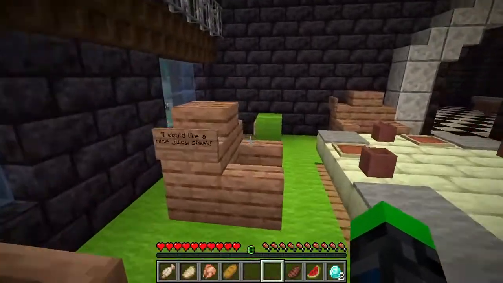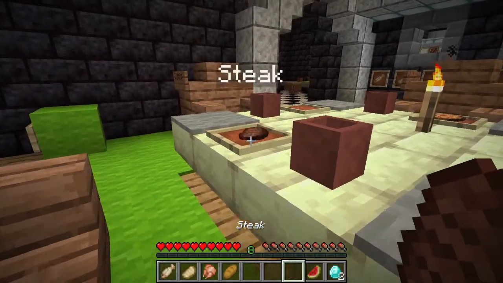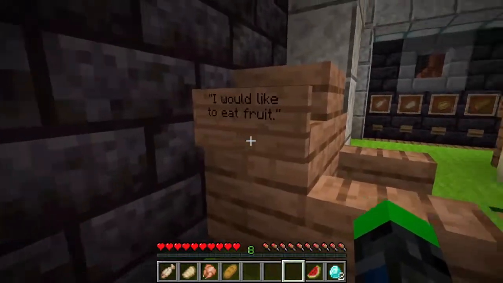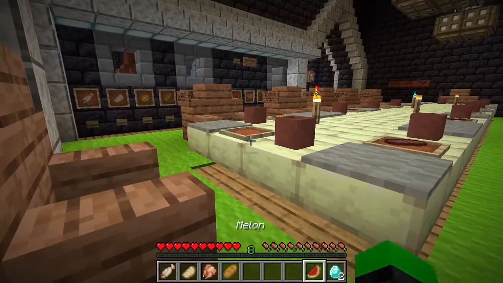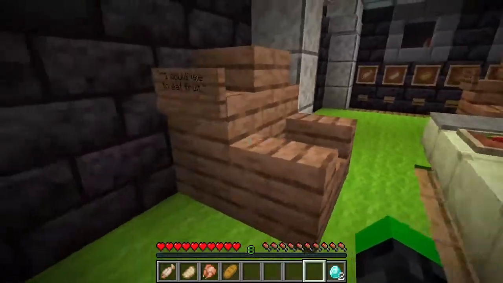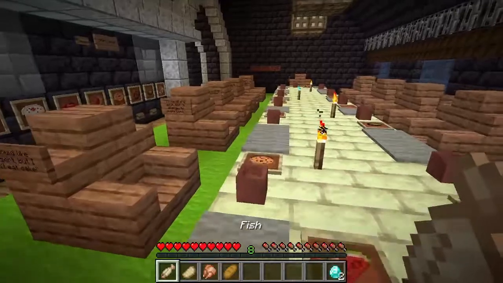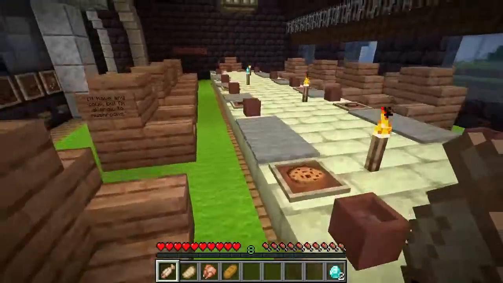I'm sorry. I would like a nice juicy steak. Okay. Fair enough. Here you go. Have your steak. I would like to eat fruit. Well, lucky for you, we have one piece of fruit left. It's a melon. I hope you like melon. Okay, what do we need? We have a fish, a pork chop, a chicken, and a bread left.